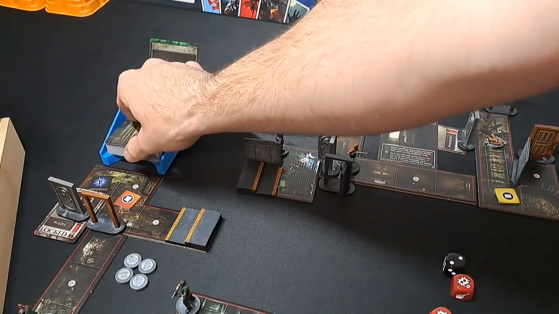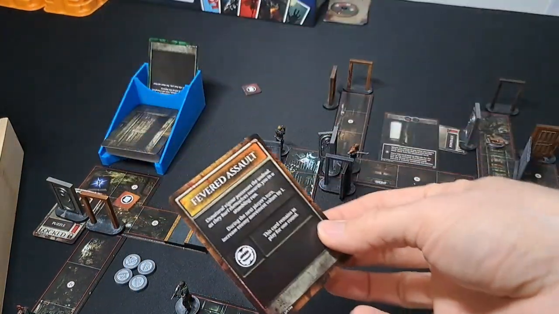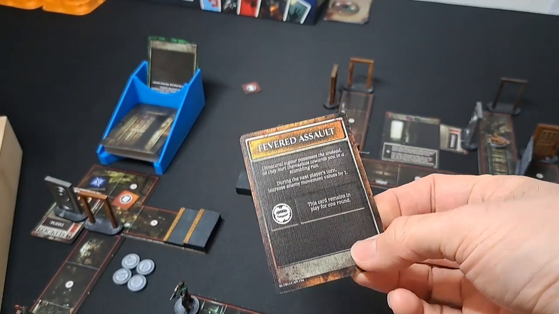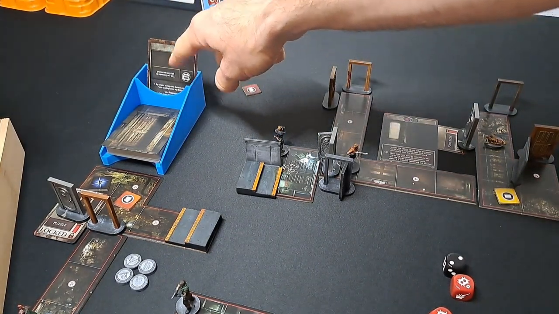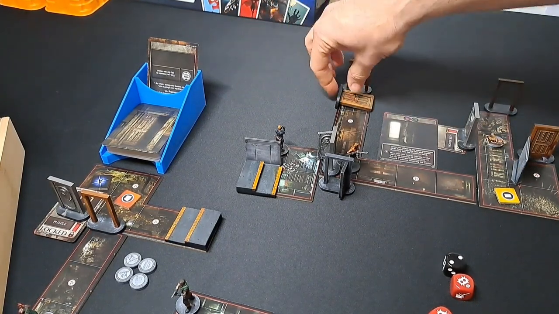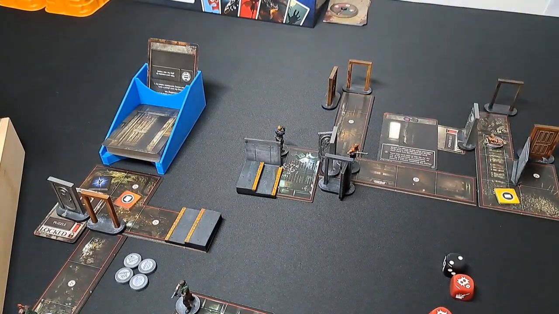Okay, so draw an attention card. Zombies aren't reacting. They're not linked. Fevered assault. So during the next player's turn, increase enemy movement values by one. What I am doing, I am putting these in upside down so I can see the special symbols at the top, rather than me having to keep picking it out and having a look. So I'm going to put that token over there, put that door back there, and now it is Chris's turn.